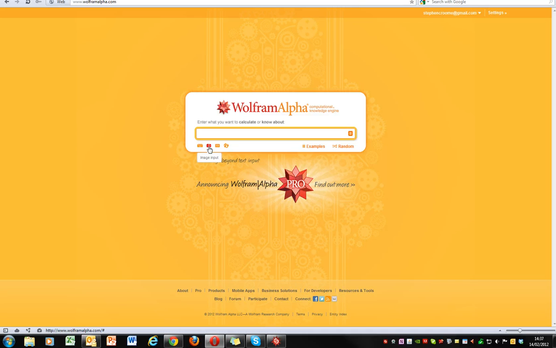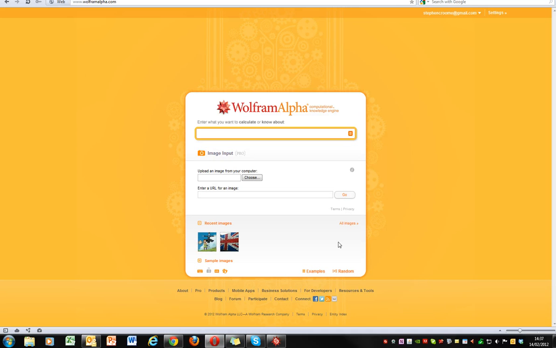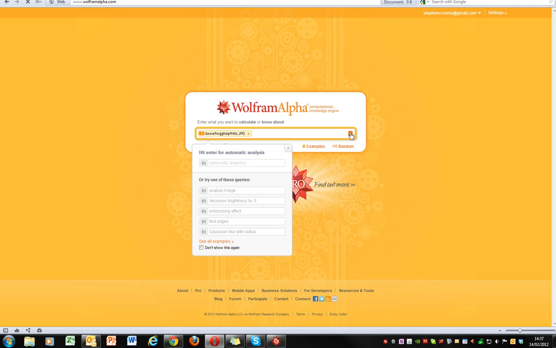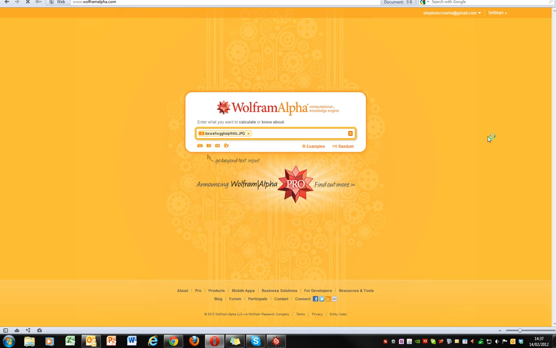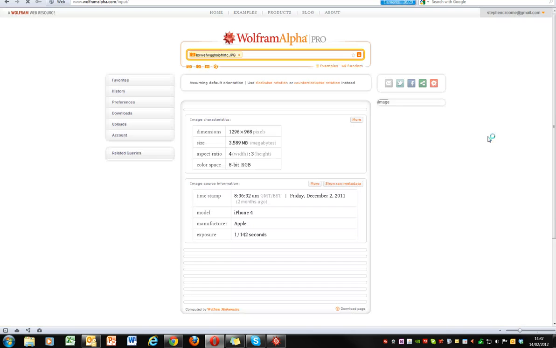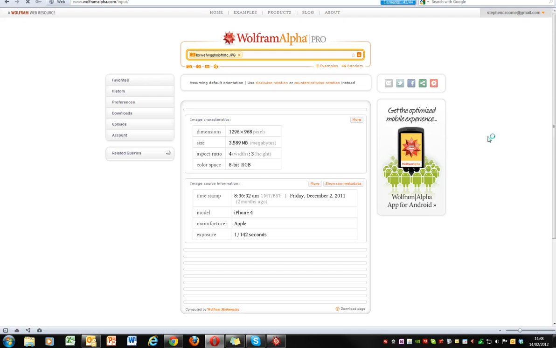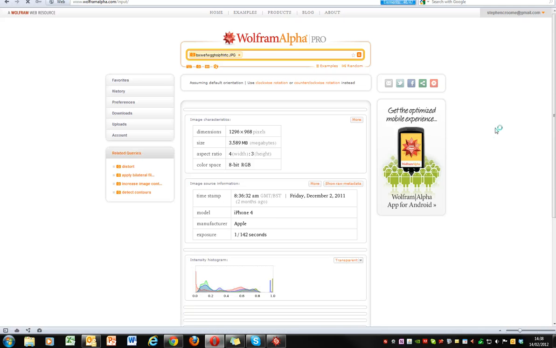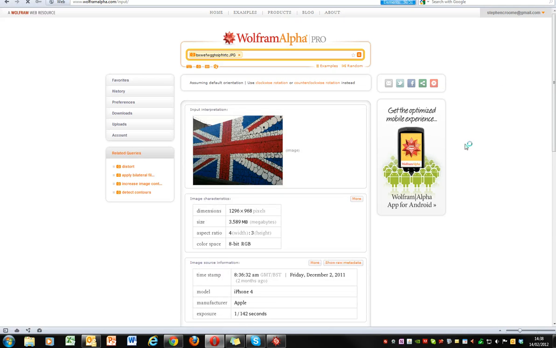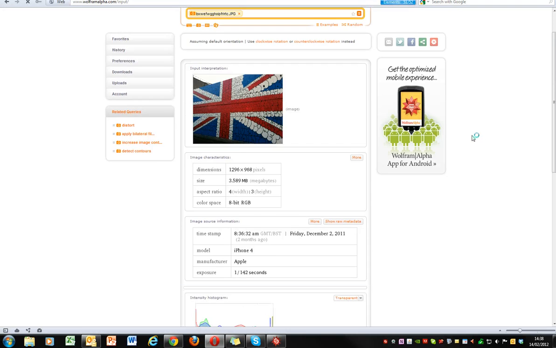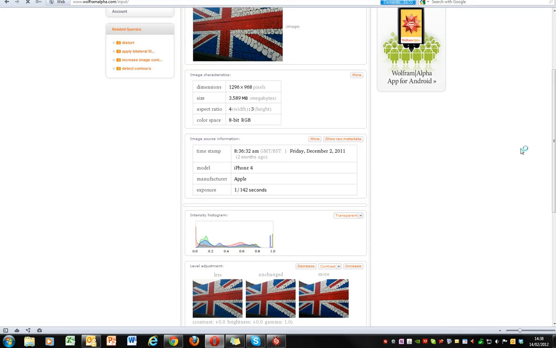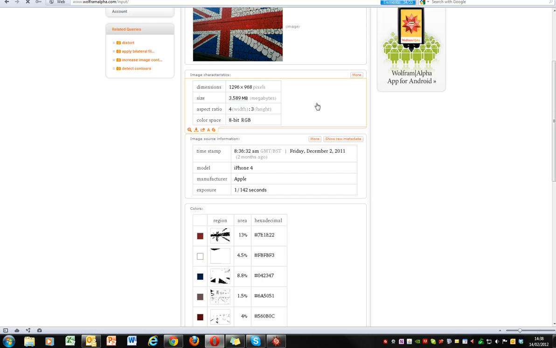So if you go in here into the image input, it's the bit I've been playing around with so far. Previously uploaded some images. Let's go have a look at what we get for a piece of graffiti near the office here in London. And slowly it pulls all the data in. Took the guys about 3 days to do that bit of graffiti.